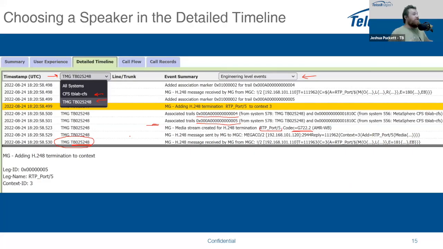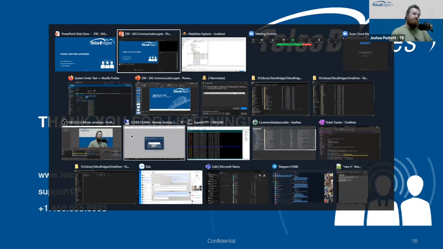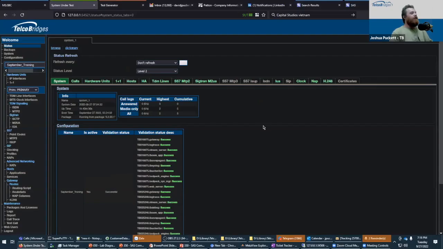And so that's everything that I wanted to show you right off the bat. Now I want to pull up this. Actually, I will pull up the TMG first, and we'll go ahead and configure that. Let me change my color scheme here.